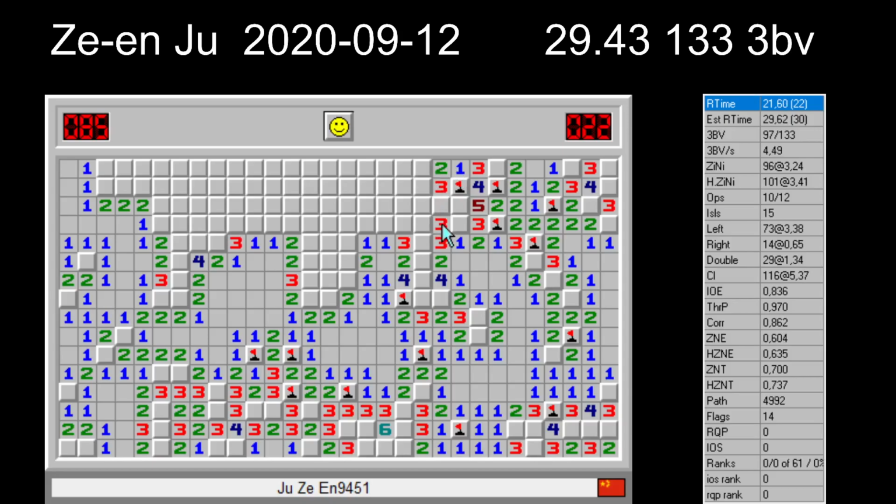Now we go a bit forward. He does an extra double click here, which is inefficient, but he actually didn't lose time because he did it on the way back to clicking this 3. And here was a safe tile that he's probably gonna click on and finds a 3. And meanwhile, while he found this 3, he's going to finally place a flag here and chord, because it's absolutely the best thing that he should have done.